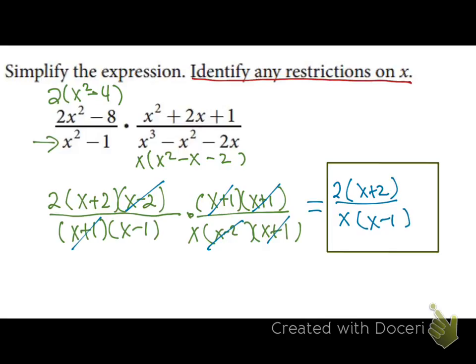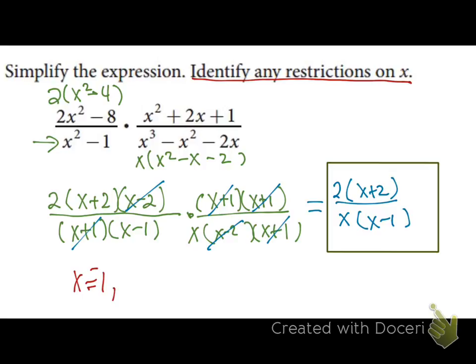Identify any restrictions on your x. The restrictions are going to be what values of x would make this undefined. So you're going to come back to all the things you had here. What values of x would make this undefined? -1, -1 here. 2. So basically the ones that we canceled. All of them. Canceled or not, you take into account all of those x's, all of these before you cancel. What values of x would make this undefined? So here that would be a -1.